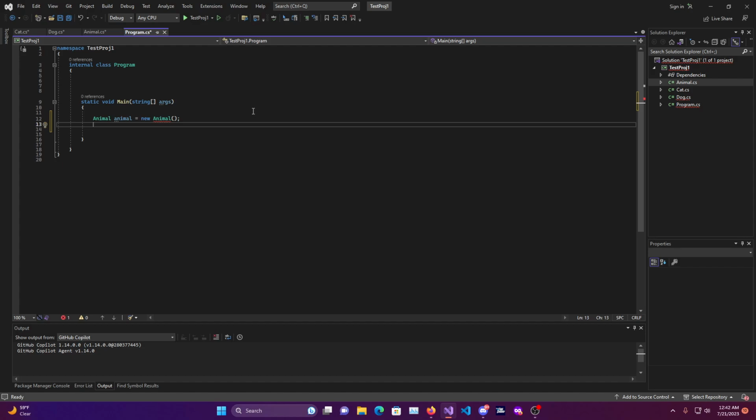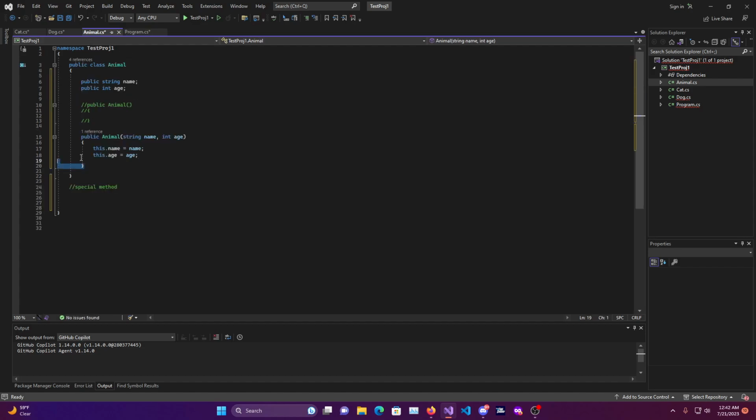So it's thinking that as soon as we create our own constructor, it's gonna override our default constructor, and since this is the only constructor that it sees, it's gonna get rid of the default and treat this as the main constructor. And that is why you see the error.